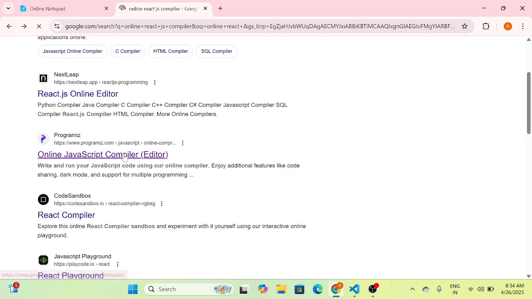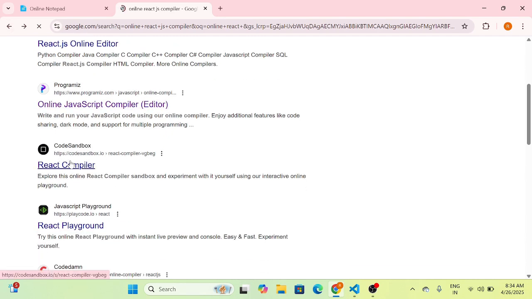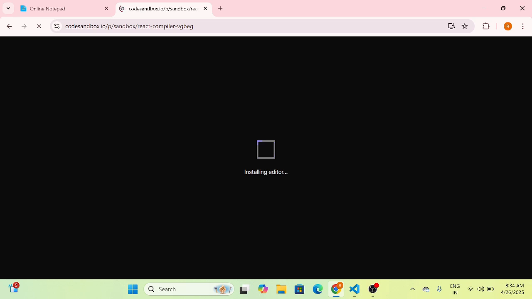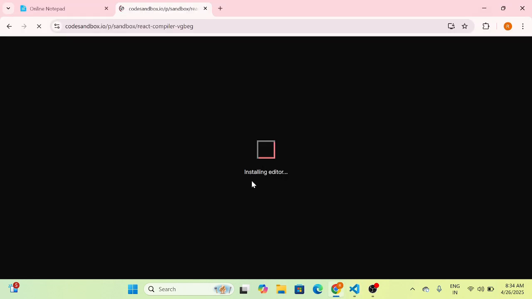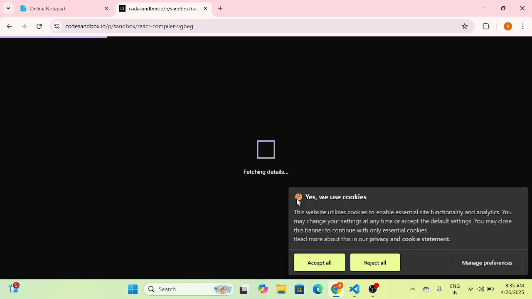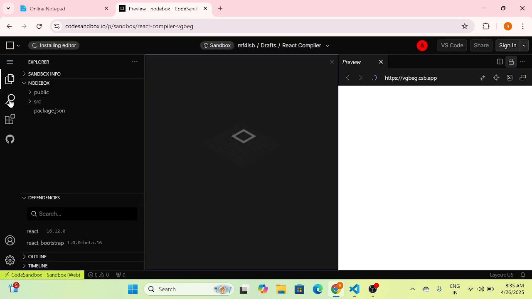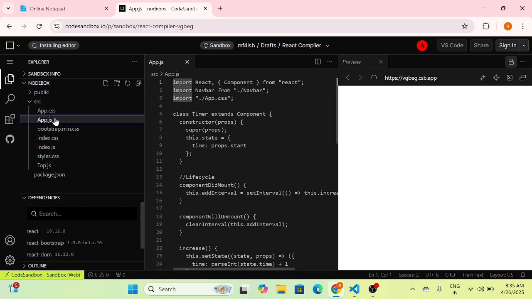It is a JavaScript code sandbox. We will see. Done? No, installing template dependency. src app.js.